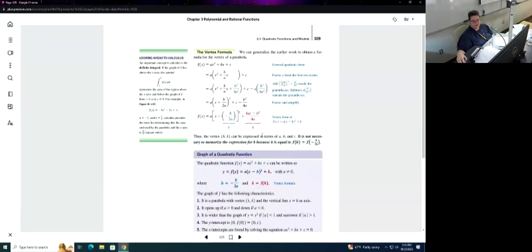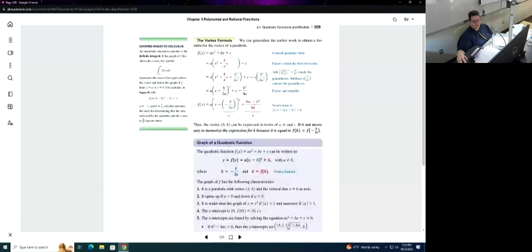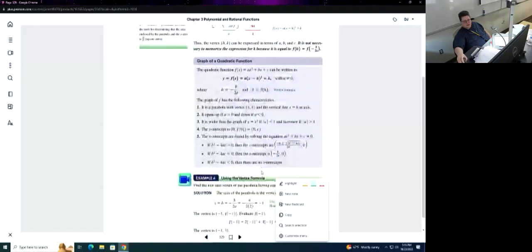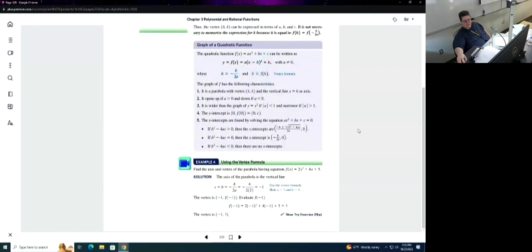Do they not have that in here? Oh, there we go. h is -b/2a. And they put that as k. Oh, there we go. k equals f of h. And so you can look at other examples doing stuff that we've done in here. That can help supplement some of the stuff. We do have to cover a certain amount of material and we've got to get it done. I'm sorry, I can't go slower.